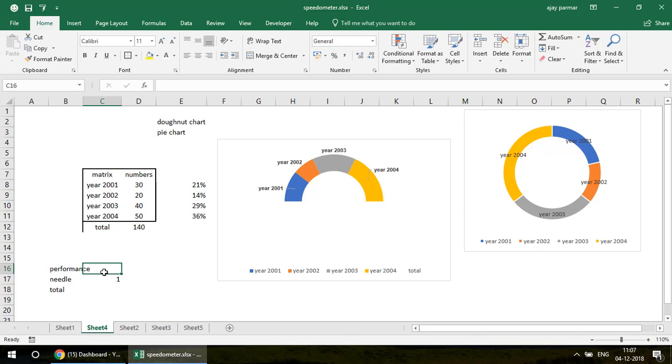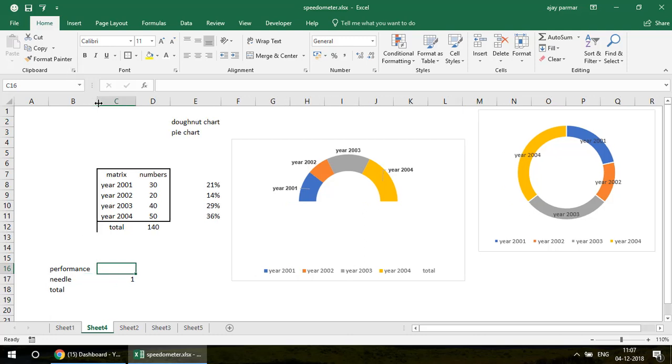What is my performance? Now performance guys is what you want to show here. Okay, so I go and say that my performance is going to be, let's say 50. Okay, this is the main area. This will tell you the performance. Rest all the things are just your criteria, basically the parameters, right? So my performance is 50 and the needle will have a 1% of that, right? So what is going to be the total guys? So what do you want the total?